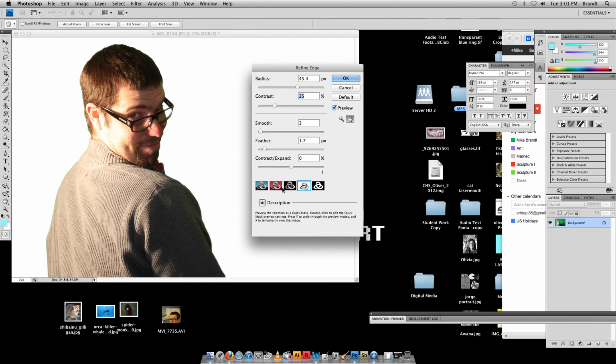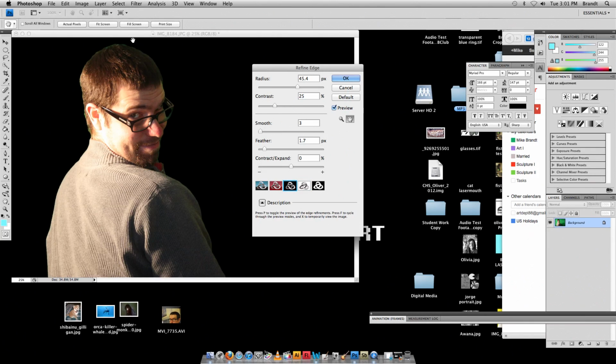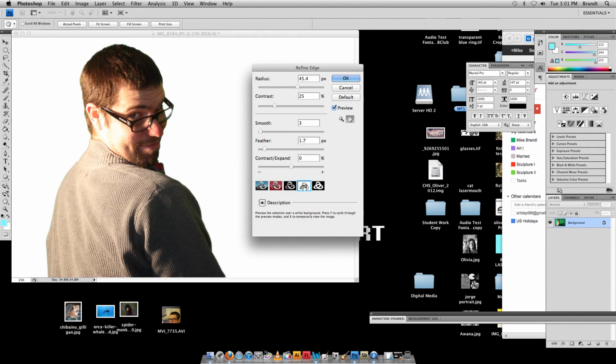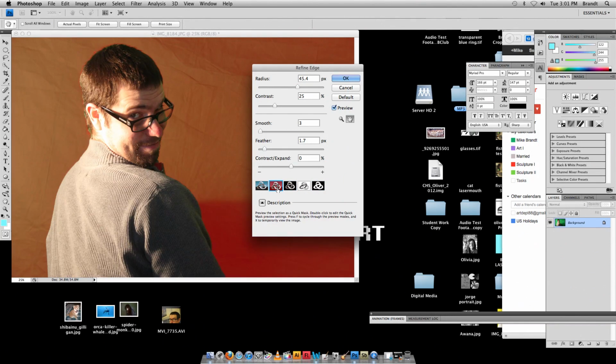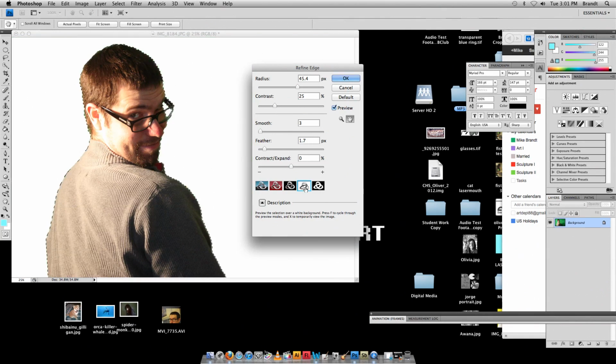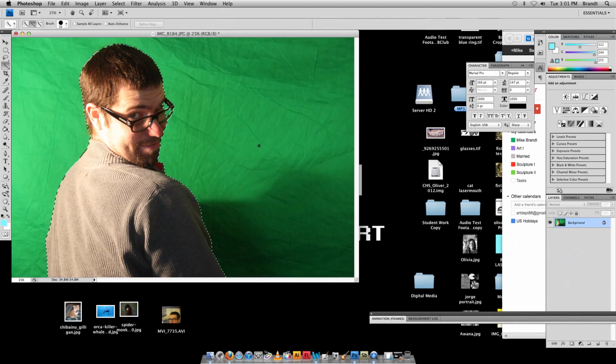And actually, before I do that, there are different preview modes too. If you wanted to see how it looks when it's cut out on a black background versus a white background, or just the opposite, like the mask of it, you can see it masked out, or just how it looks selected. But I'm going to see it on a white background. I'm going to click OK. Okay, so now it doesn't look like anything happened, but it actually has softened the edge all the way around here by doing that Refine Edge.